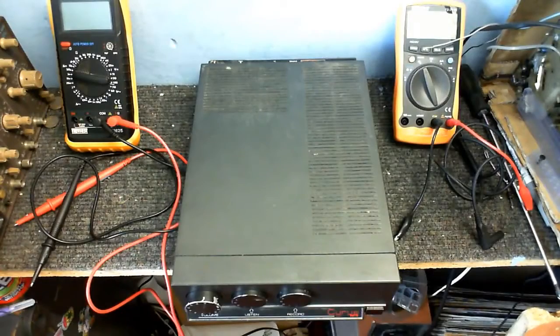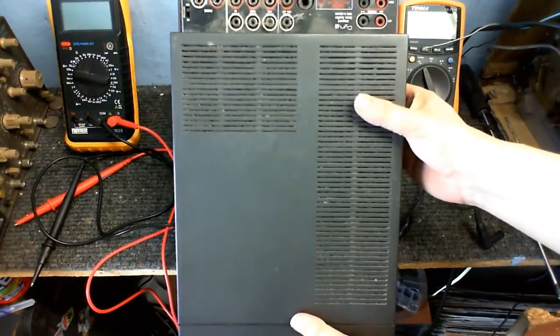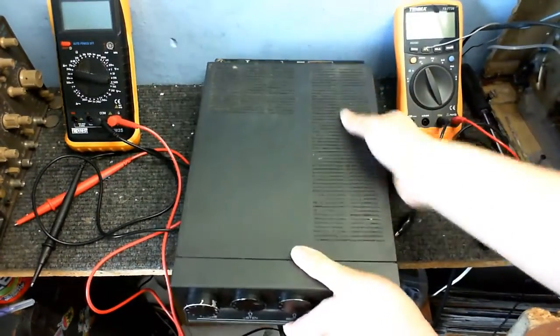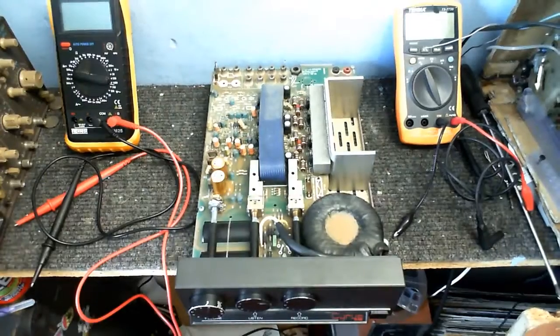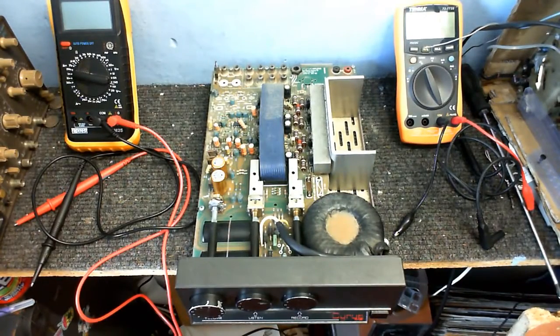Just going out and I happened to come across this, so I thought I'd take it home and see if there's anything wrong with it and if I can fix it up. It's absolutely filthy, but that's not the only thing that's wrong with it. Because if we take a look inside, you might be able to see a problem already.